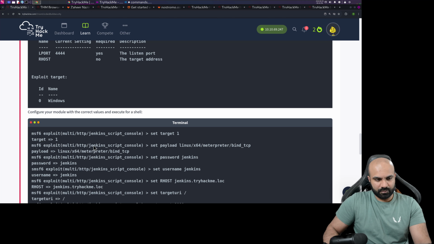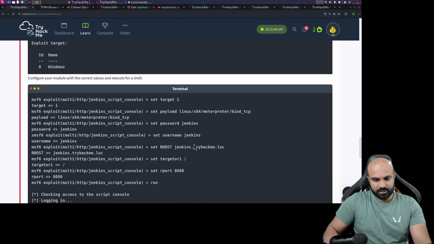Okay. Set target 1. Then set the payload as linux/x64/meterpreter/bind_tcp. Set password is Jenkins. Set username also Jenkins. Set rhost is Jenkins. This is the domain DNS name or domain name. Set target URI is the root one.